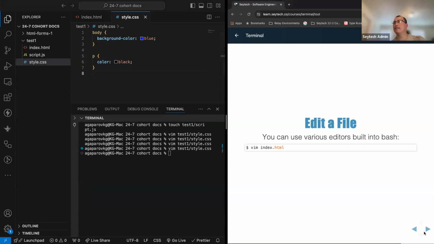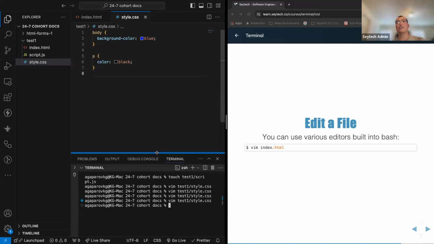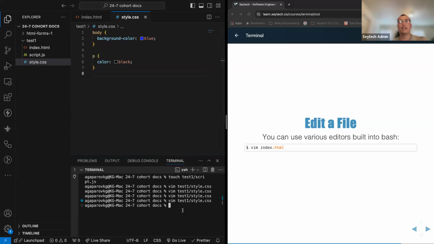All right, so edit the file. There's a lot of stuff that can be done in Vim. We're not going to go into too much detail, right? This is just for informational purposes. I would say that 90% of the time you wouldn't use Vim, because we definitely are not going to edit any file in the terminal. We will always edit files in our VS Code, because this is not very convenient. But back in the day, Vim was the thing to edit the file.